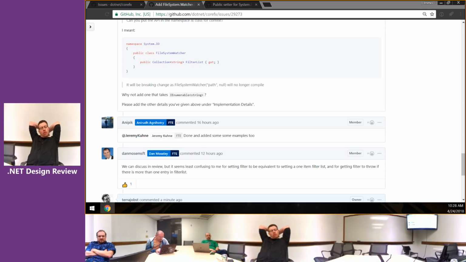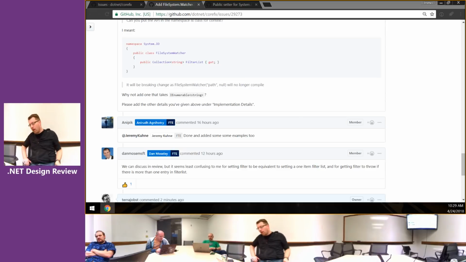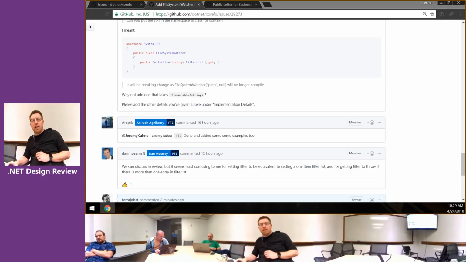Yeah, I mean, it's true though. Following Wes's line of thinking, if you look at the file dialog, for example, the filter property there is a string, and it's basically pipe delimited, right? It has this crazy thing where the first item is the description that you see in the dialog, and the second one is the actual list of extensions. I think they're semicolon delimited or something, but then the list itself is pipe delimited. I mean, there is some prior art in that, although I always cringe with things like that because it's kind of like a mini DSL that is embedded because we were too lazy to give you a collection.